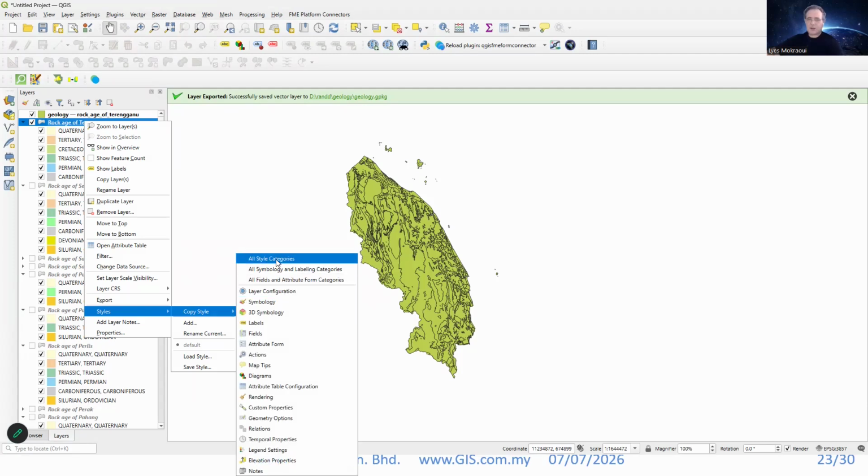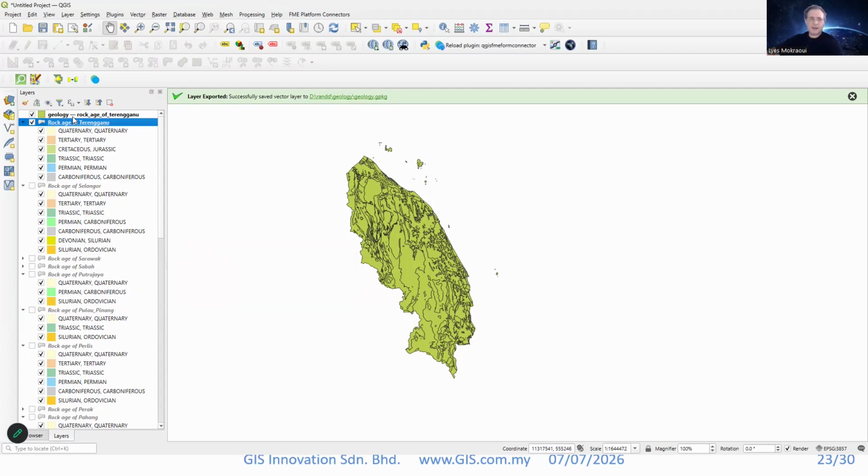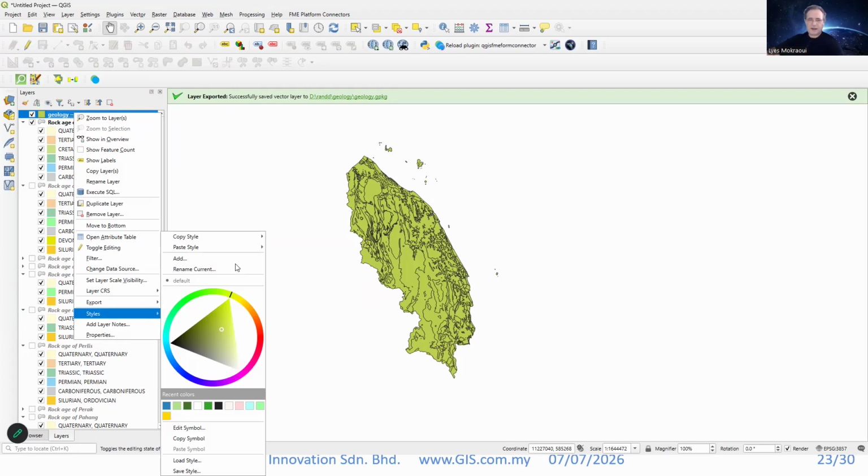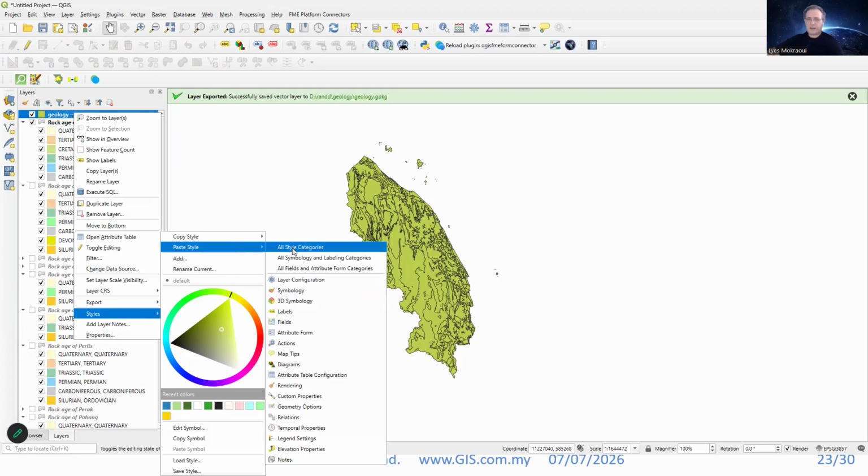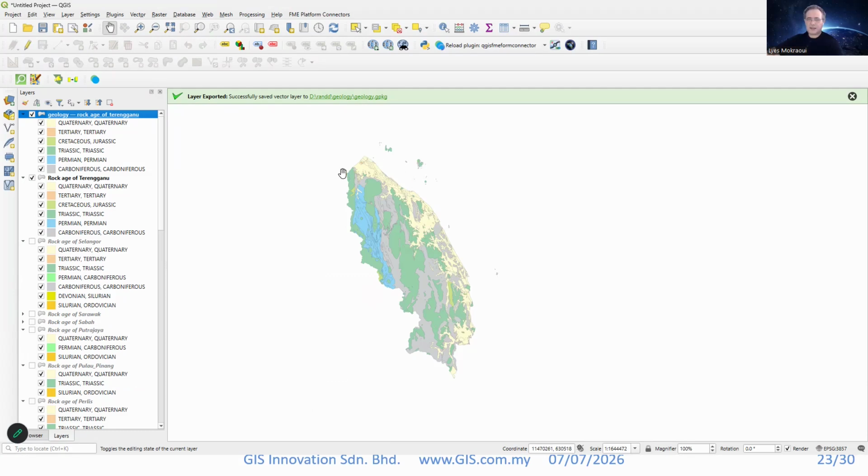I'm going to copy all categories, and then I right click on the new layer, go to styles, and paste styles, paste all styles. As you can see, now all the styles from the original data have been copied into our layer here.